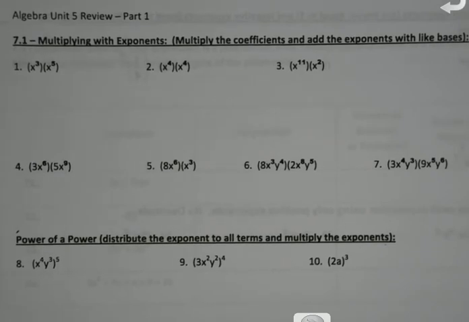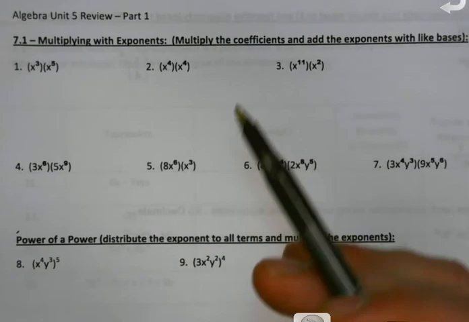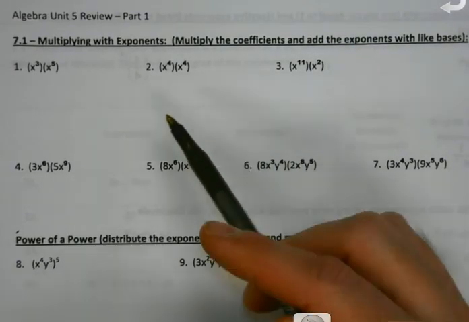So not only will you have the notes available to you if you've done that for any of these different units, but you'll also have some hints here and there on the test itself. But the review, lots of points. I'm going to work through it with you here right now, and hopefully it'll kind of refresh your memory on some of the stuff that we haven't done in a bit. Okay, so again, we're not going to do every single one, but I'm going to get you started in enough places that it should be fairly simple for you to do the parts that we're not doing together.